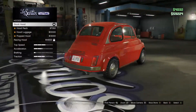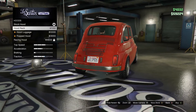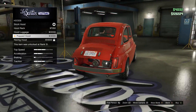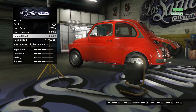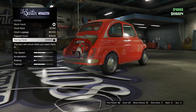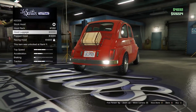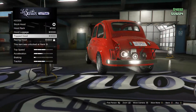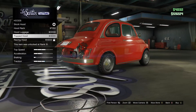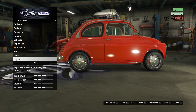For the exhaust we've got twin exhaust or chrome exhaust - I quite like the single but slightly bigger one. For fenders we can put plastic arches or carbon arches on, but I'll leave those. The hood is actually the back, so we've got a rack, rack with case, or a bath-style option. Oh that's cool - it's a shame some are locked. I'd probably have gone for that. I'm going to go with the case option just because we can see the engine through it.